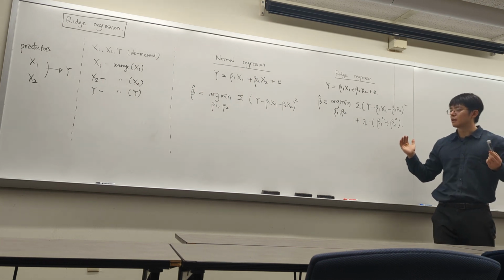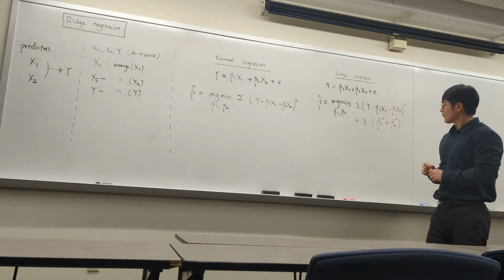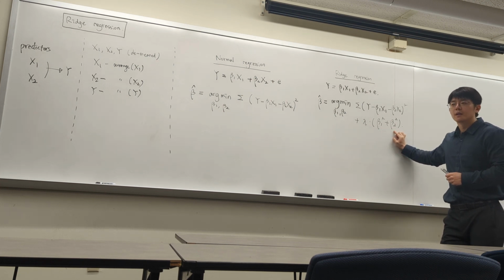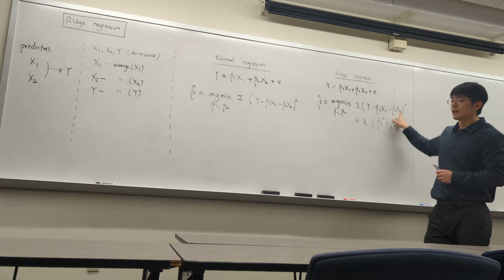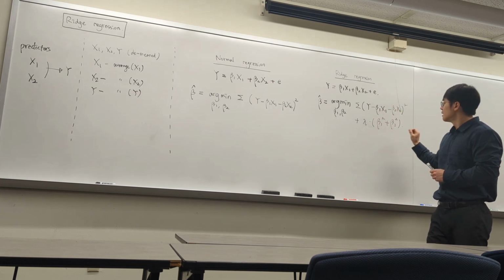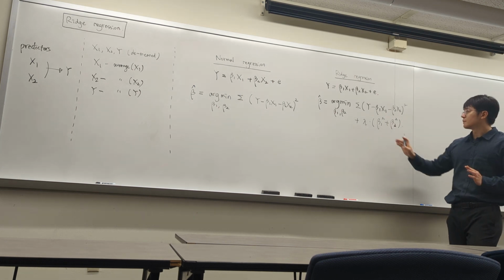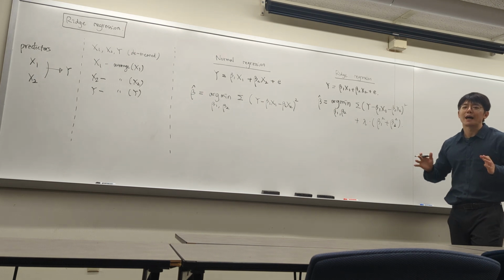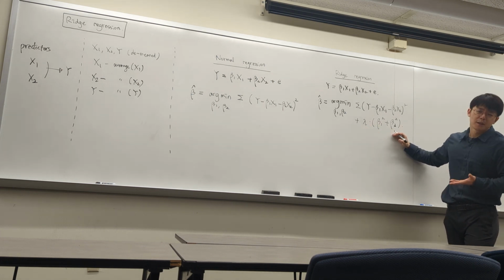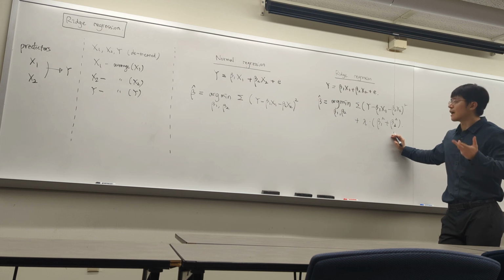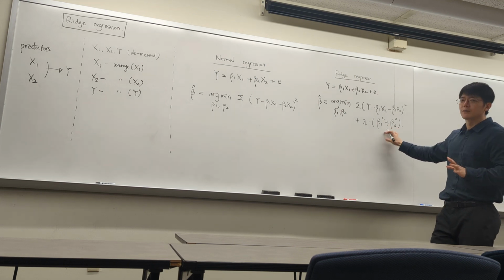So let's interpret what it means. We want to minimize this formula, but we have beta 1 squared and beta 2 squared. So if we have larger values for beta 1 and beta 2, that means we are going to have a larger value for the whole formula. So we don't want that. This means we shy away from larger values for beta 1 and beta 2. We want to have smaller values for beta 1 and beta 2. So this is why we call this term the penalty term. If beta has larger values for beta 1 and beta 2, then we shy away from that beta.